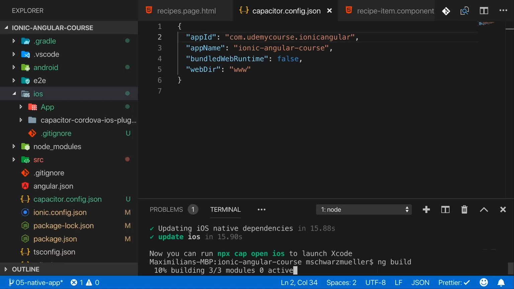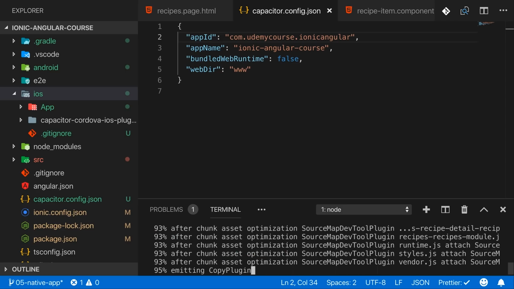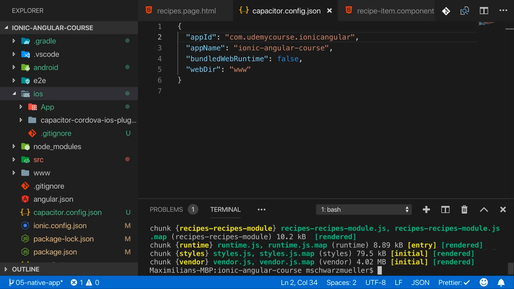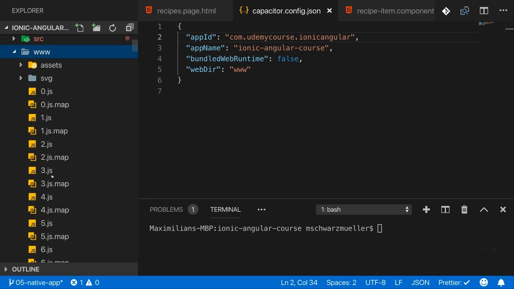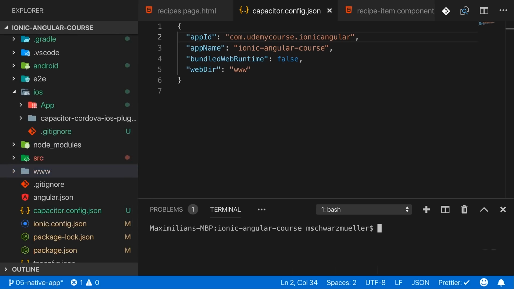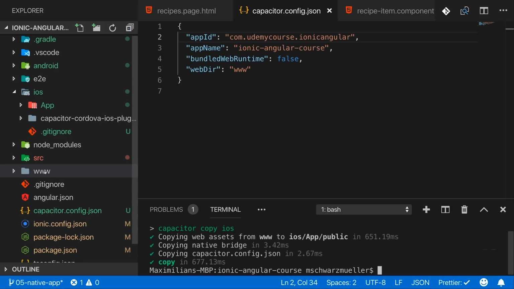You will also learn how to have a dynamically reloaded app up and running and connected to your iOS device by the end of this video here. But for now, let's go with that build process. This spits out a www folder, and that contains your build Angular project. You can now run ionic capacitor copy ios, and this will copy this www folder into your iOS folder and basically into the place where it needs to be for it to be wrappable by this native app you get out of the box by Capacitor.